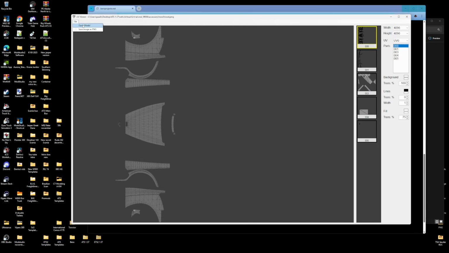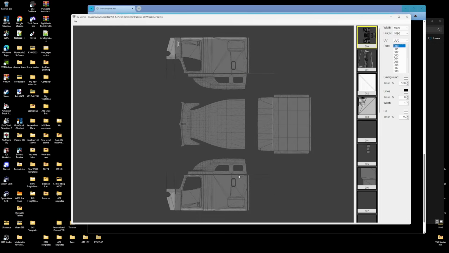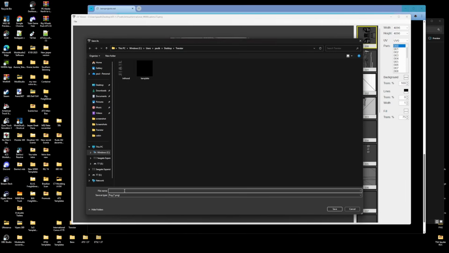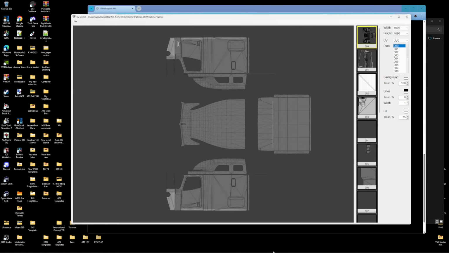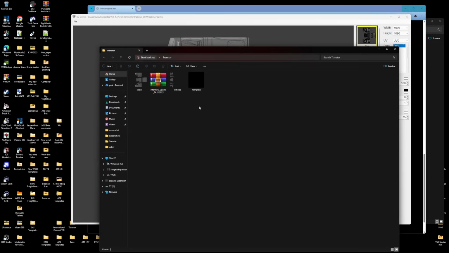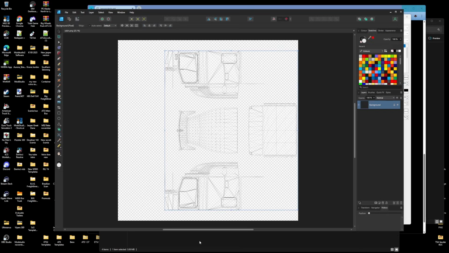Let's go back and get the cab for the International. A good cabin, 72. There's a cabin. So save the image as a PNG, like so. We'll put cabin. And then what we'll do is we open that up in your skinning software, which everyone uses, and you'll just basically add both these two templates together. So there you can see that sits on the template like that.